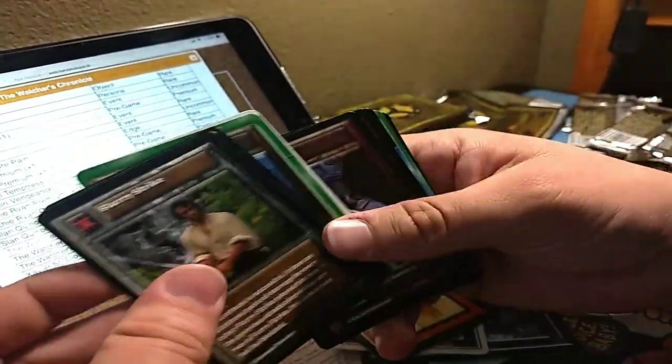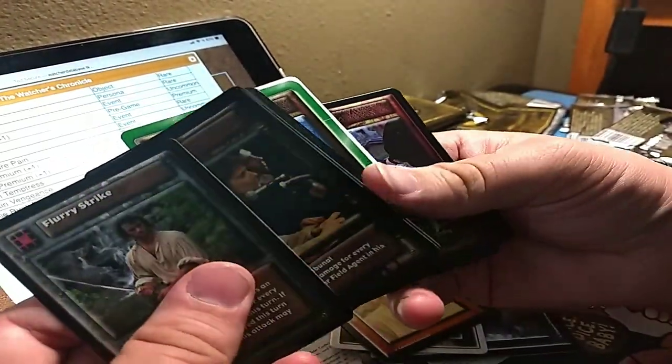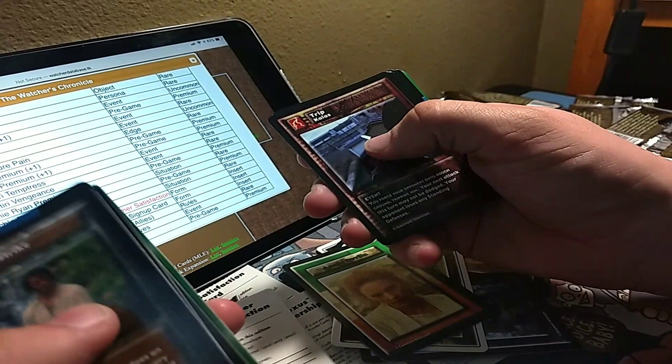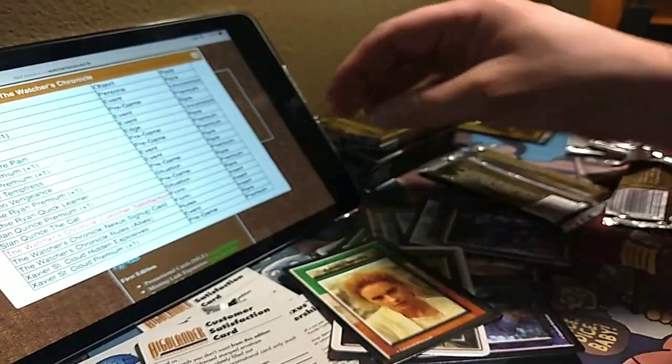A couple of different Watchers. This one with a limited two is a rare. See, there's another Watcher there. So they actually have different variances based on what they say below. I think we're doing pretty good so far, getting two premium cards.